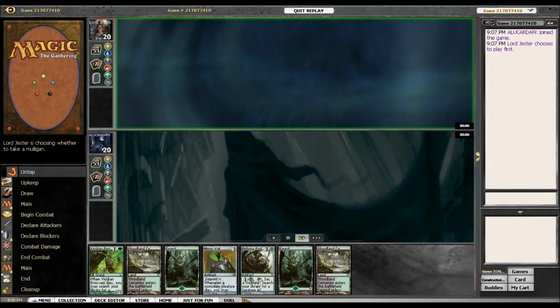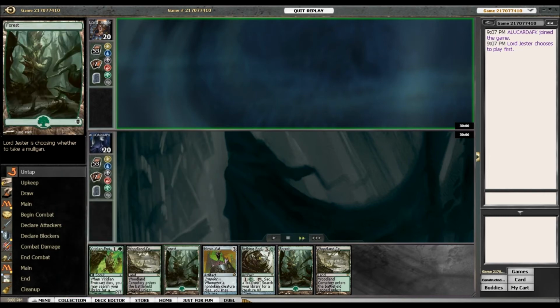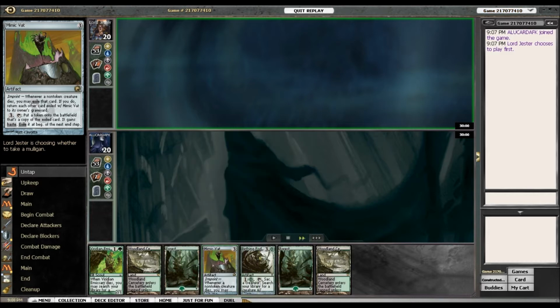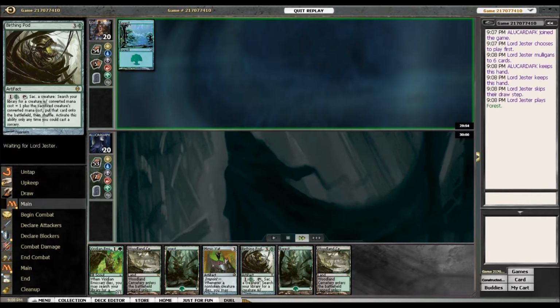Parallel Lives Mimic Vat deck. Parallel Mimic. Parallel Vat. Whatever you want to call it, it's fixing to rotate, and we're going to go out with a big bang. So, opening hand: Emissary, two Woodland Cemeteries, two forests, one Mimic Vat, and one Birthing Pod. The only thing we don't have in our opening hand is a Parallel Lives. So, plenty of lands, a great way to ramp up.